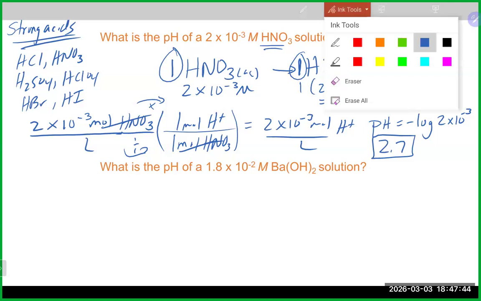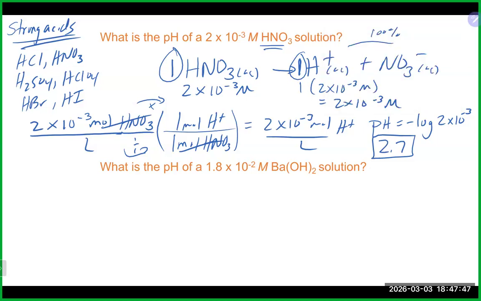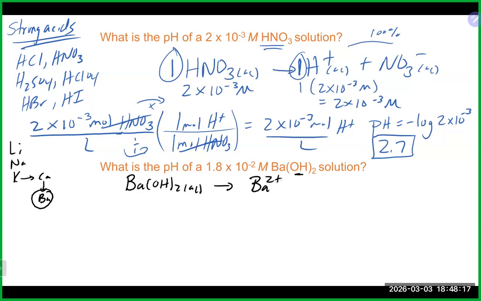On the second one, this is a base. It is probably a strong base, as most strong bases actually have hydroxide in the formula. And if you look again on the periodic table, it is right there as we come this way and down, in group number 2, where we will have some of our strong bases. So once again, that means that this thing is going to completely dissociate into ions, completely break apart into a barium ion, and we will actually get 2 hydroxide ions in this case.